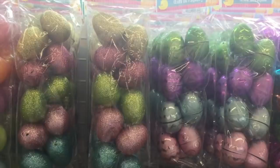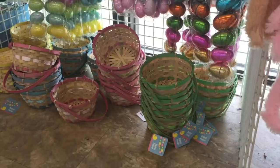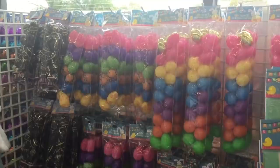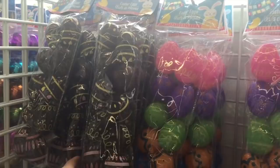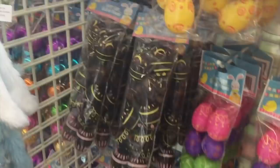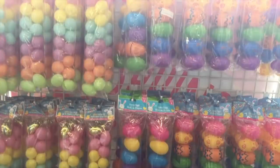I see a couple Easter baskets down there — they can do better. Oh wait, these are cuter over here; they're a little smaller but cute and come in a lot of different colors. These eggs over here are the plain Jane eggs. Oh look, a golden egg — do you guys have the tradition of a golden egg? We hide money in ours; it's like a hundred dollars. Just kidding, it's like five. Alex's grandparents hide a money egg for each child — holy crud, how many eggs are in this pack? 18 pieces — that is a deal.